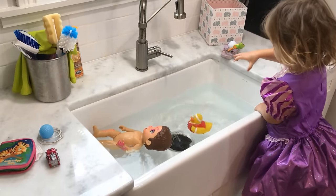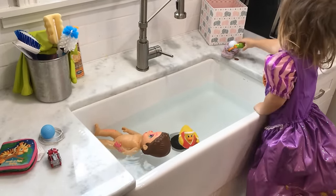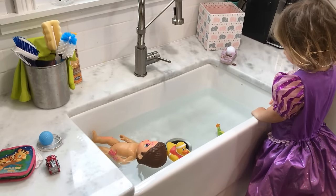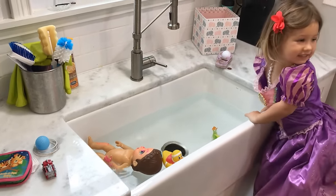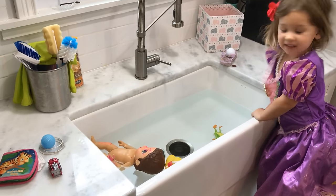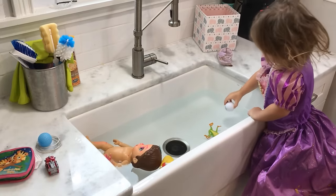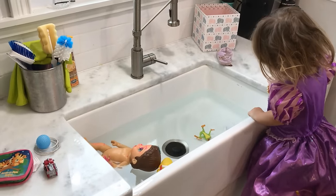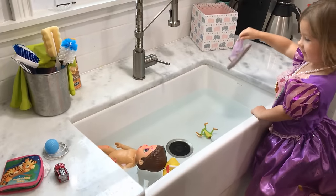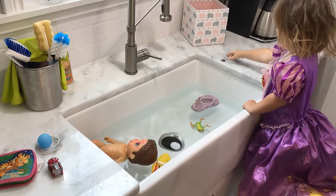The next activity is water play, and in this particular video she is doing a sink or float experiment. She has put all the items she thought were going to sink on one side of the sink and all the items she thought were going to float on the other side, and then she starts with one side and puts them in to see if she was right or wrong. After she did this she decided to just keep playing in the water and ended up taking a bath in the sink — the act of just getting water out can provide so much entertainment.